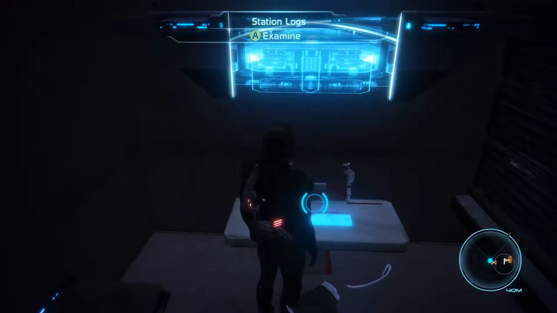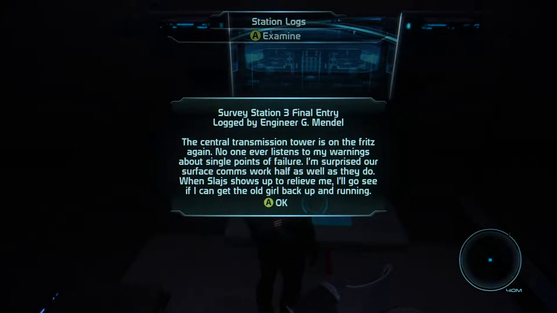Let's examine these logs. Survey Station 3, final entry, logged by Engineer G. Mendel. The transmission tower is on the fritz again. No one ever listens to my warnings about single points of failure. I'm surprised our surface comms work half as well as they do. When Solages shows up to relieve me, I'll go see if I can get the old girl back up and running.